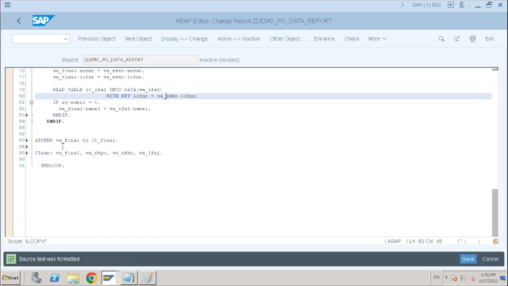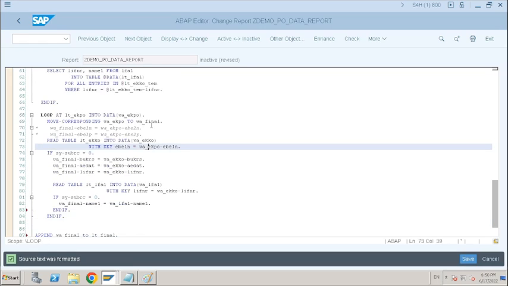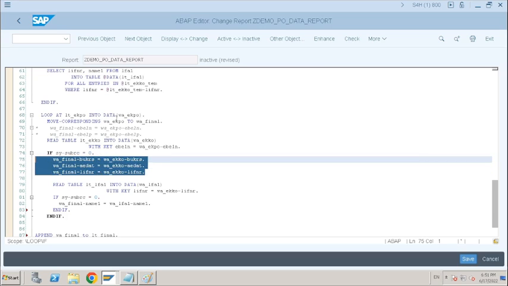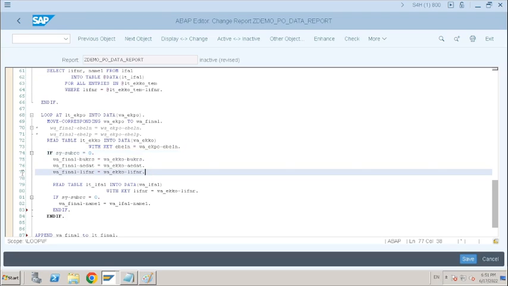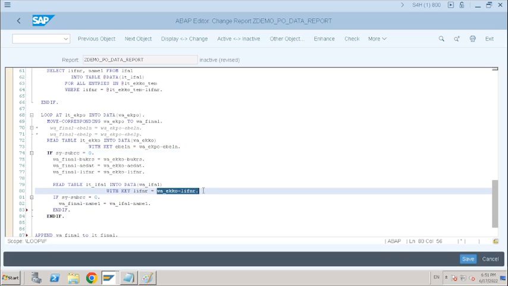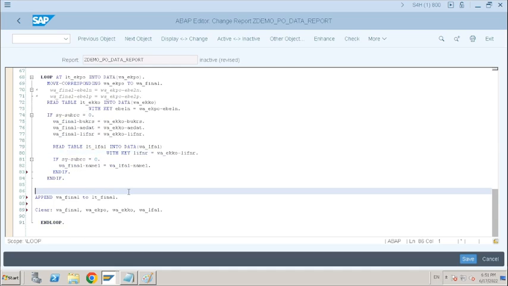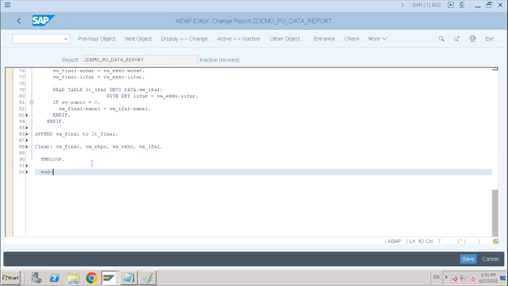Now I am merging all the three internal table data into one internal table by using a common field, right? For EKKO and EKPO, what is the common field? EBELN, right? I'm reading that data and populating. For EKKO and for vendor data, what is the common field here? In EKKO, we have the vendor number. I'm passing that as input to the LFA1 to get the vendor name, right? Clear? Now, display the output.